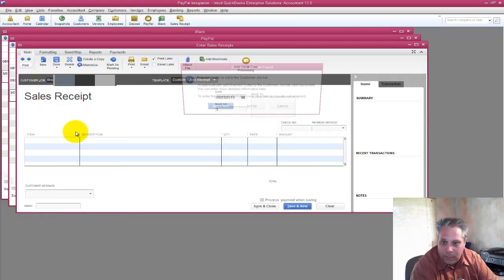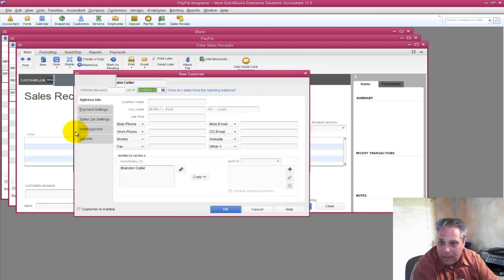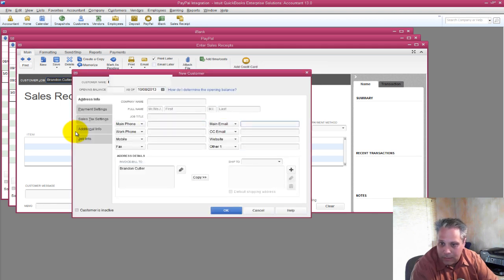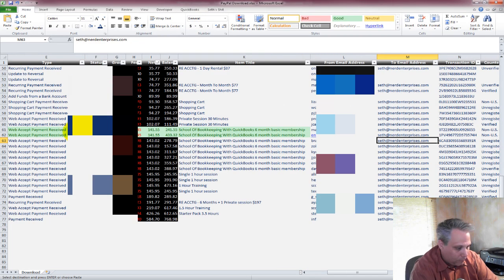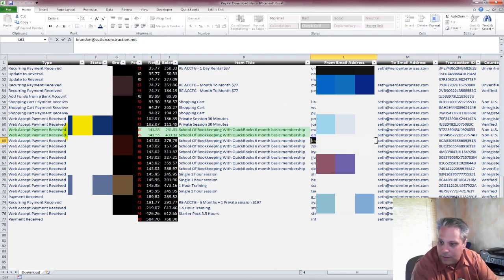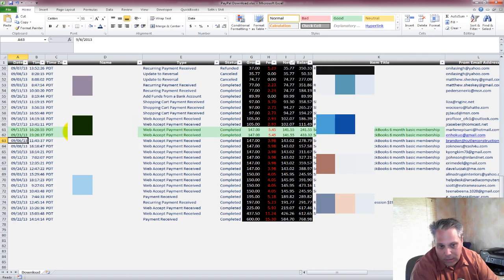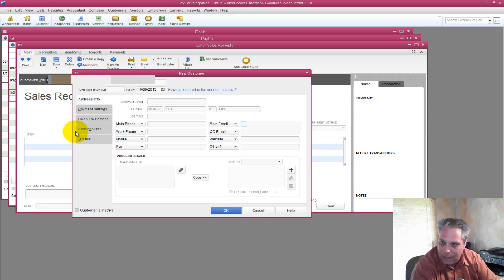Okay. Control V to paste him in. Setup. Tab over to the email address. Alt tab over to Excel. Right arrow. F2. Shift home. Control C. Enter. Up arrow all the way to the left because I know I'm going to need to come back and get that date in a minute. Control V. Alt tab over to QuickBooks. Control V to paste the email in.